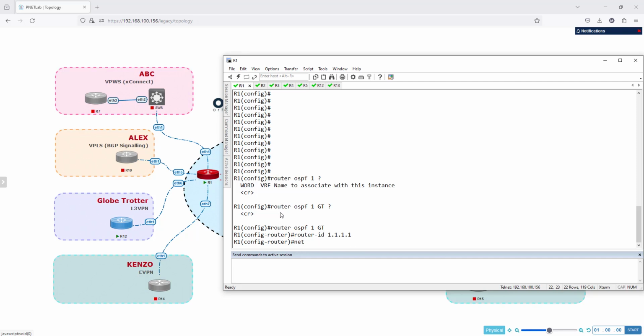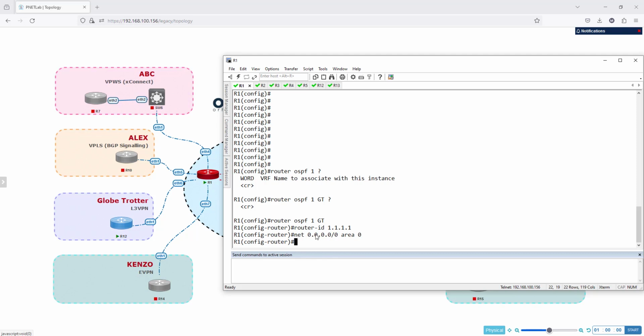I'm going to say router ID is going to be 1.1.1.1. Then I'm going to say network 0.0.0.0/0 and put it under area 0. It is going to contain every interface inside ospf process. But because we are just talking about interfaces under Globetrotter, there is only one interface included, which is going to be Ethernet 6. So I'm just safely using this network. But in case you have multiple networks under this VRF and you want to be specific about that, you can just type in the actual addresses that you really want to include in ospf process. Okay, so that's it, and let's commit this first part.